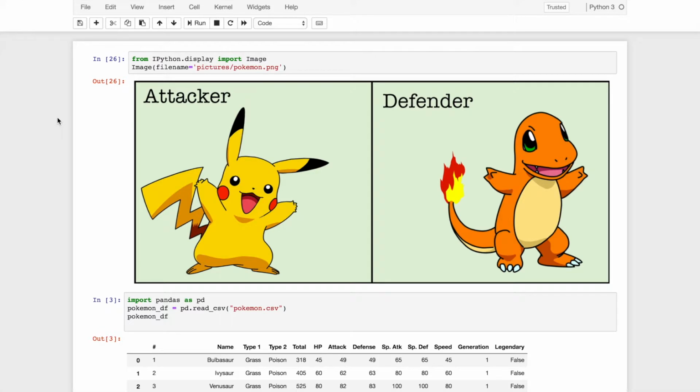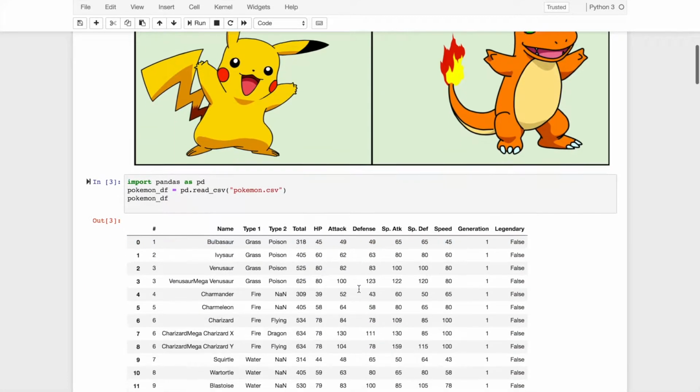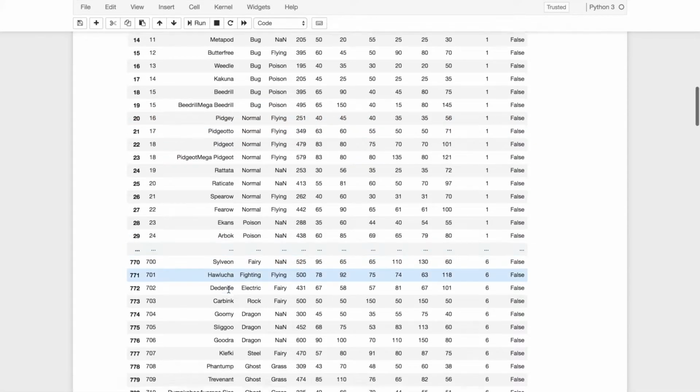We're going to start with Python, and for this we use the library pandas. We have the Pokemon dataset as an example, so we have to read the CSV, first importing pandas, and then reading CSV, Pokemon.csv. And we have here the data frame. It's a collection of rows and columns, much like a table, with the name of the different Pokemons, their type, their attack, defense, and other columns. This data frame consists of 800 rows, and not all of them are printed because it's too big.